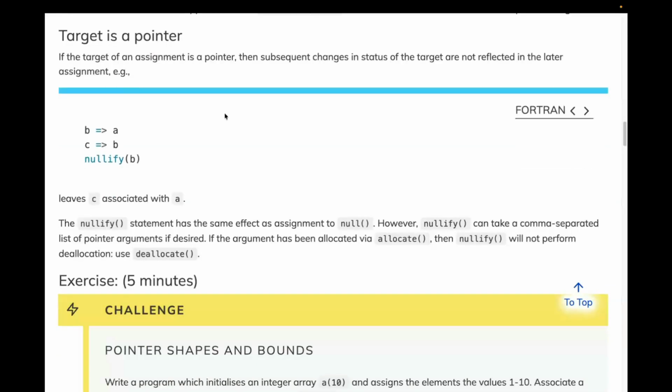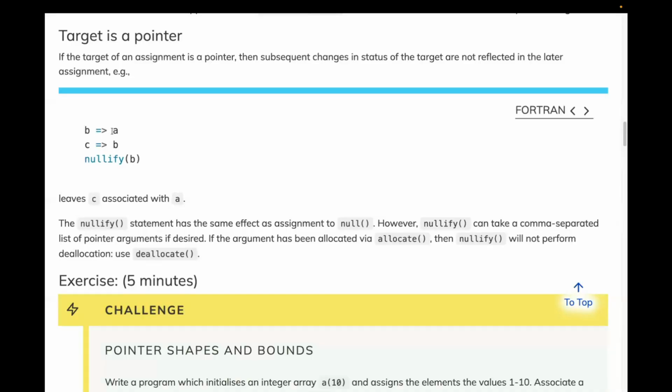It's worth noting, yes, if the target of an assignment is a pointer, then any changes after that in the status of the target aren't reflected in any later assignment. So if you chain pointers pointing to one another, because remember, pointers can also point to pointers.